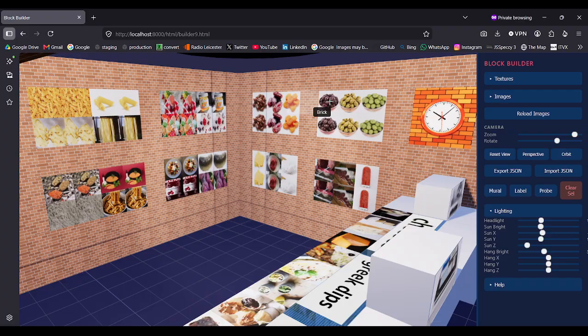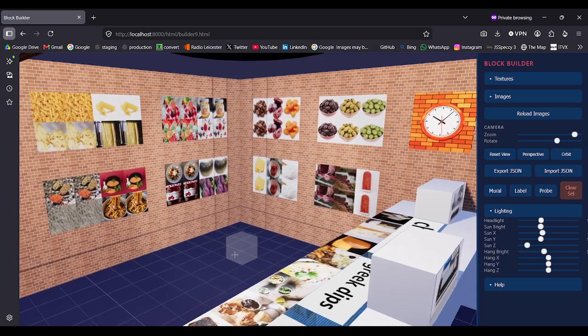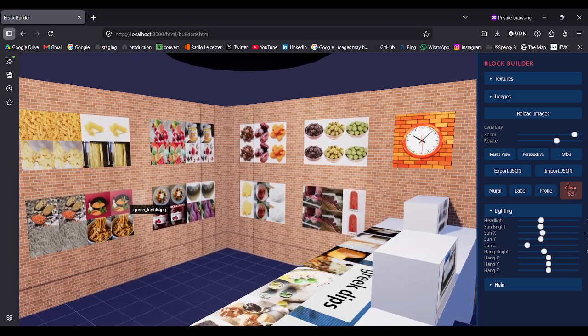So if you go onto this wall, when you scan over the pictures, it should show you what the actual product is. So you've got lentils, noodles, rice, whatever the picture name is. I've got different pasta there. We've got jams, marmalade, raspberry, dates, apricots, olives, and that one's not recognised for some reason. Green olives, some salami, pepperoni, stuff like that. And there's a clock on the wall there.